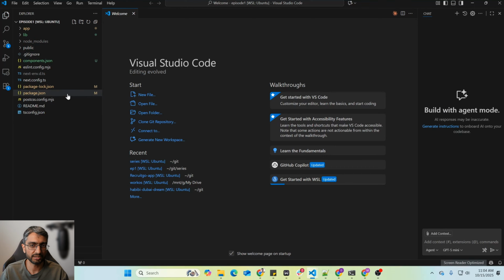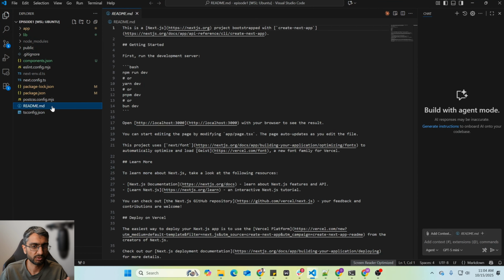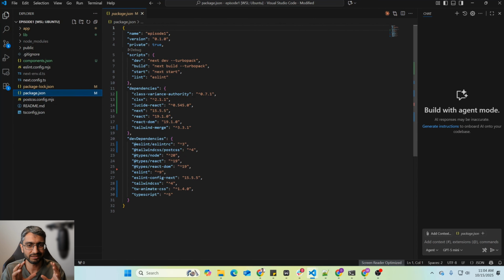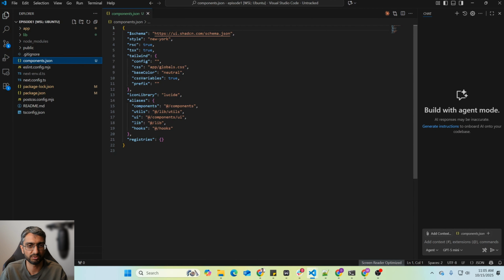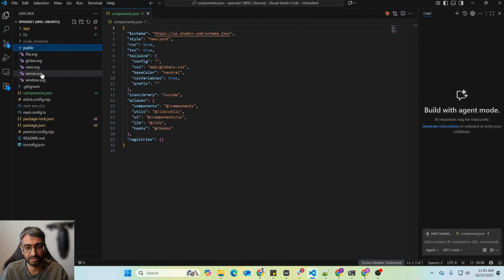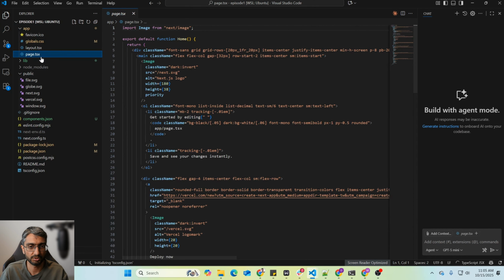It kind of looks scary because it's code, but actually, what is it? It's a README file, which says if you run npm run dev, then you start the server. Package.json is kind of like the equivalent of Bubble's plugin area, okay? These are the various plugins that we've just loaded here. Components.json is more around Shadcn. Public is just a set of public files that gets loaded in assets. The key file is the page file, okay? The app folder and the page file. Most of the time will be spent in the app folder, some time will be spent in the lib folder, and some time in the components folder.